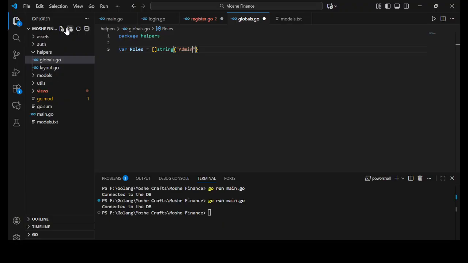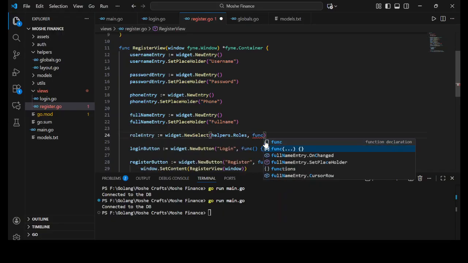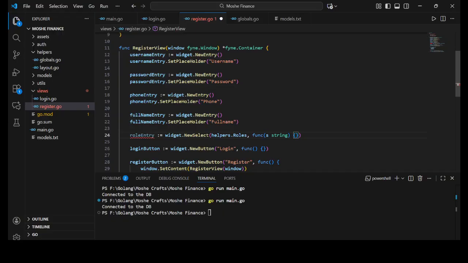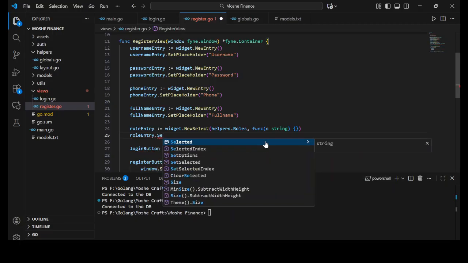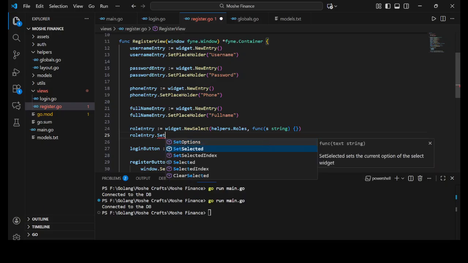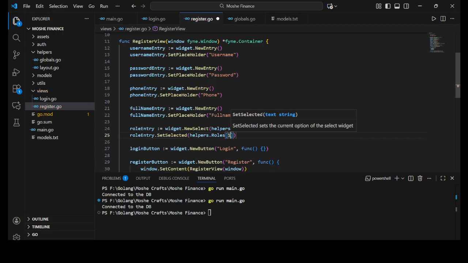In my case, for now I'm just going to have admin and user. Then I'm going to come back here and say helpers roles, the roles, and you're also going to supply the action string. Then I'm just going to say role entry, set selected, set selected to help us, the first one.